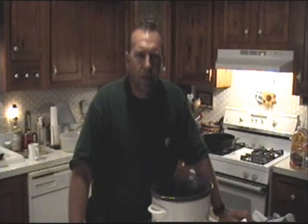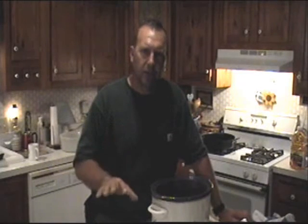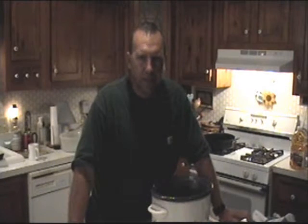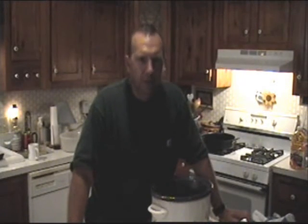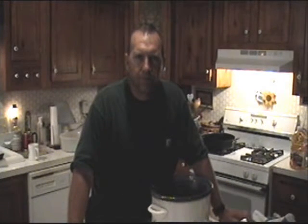So it's a way of using your wild game, but having a little bit of variety, and it's already pre-cooked. A lot of evenings you come home from work or you're busy and you just need a quick meal, just go ahead and cook up something quick and easy with it. So let's get started with what I'm about to do.